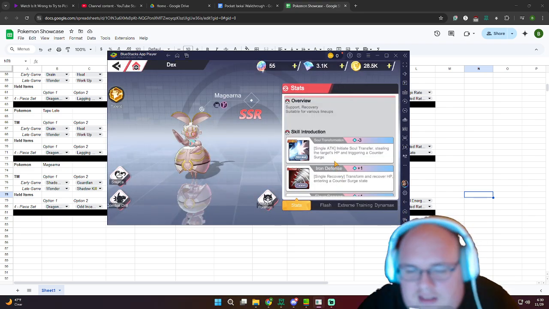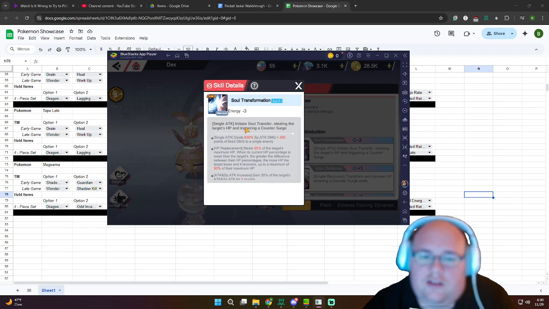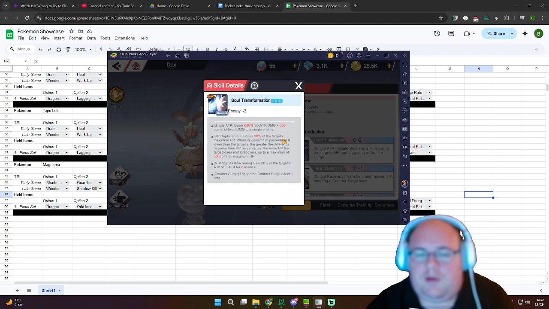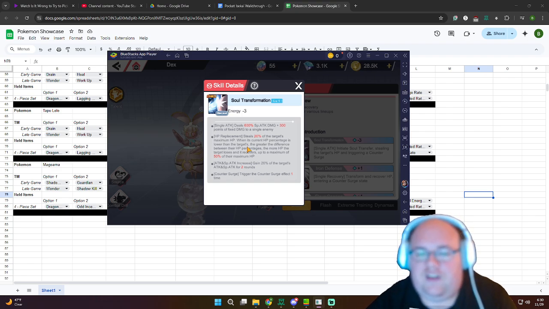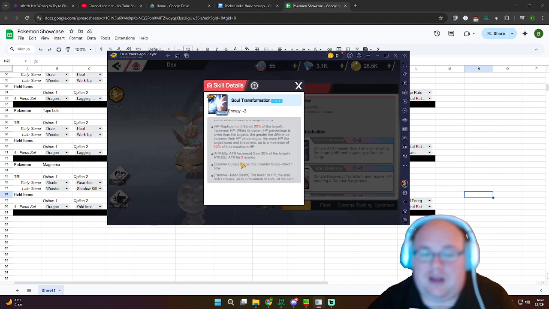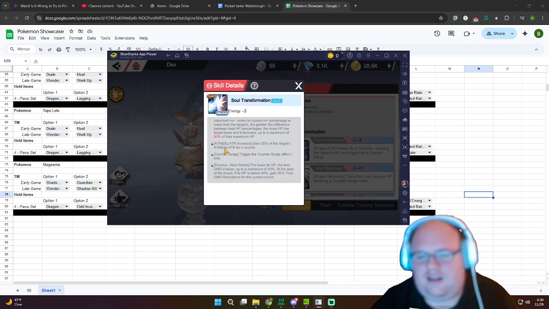As for her attacks, and this is where things get very interesting, her OKO is known as Soul Transformation. She's going to initiate Soul Transfer, stealing the target's HP and triggering a counter surge. So she deals a decent amount of damage. But the key is that she steals 20% of the target's maximum HP. And when its current HP percentage is lower than the target's, the greater the difference between their HP percentages, the more HP the target loses, and she recovers up to a maximum of 50% of their maximum HP. Additionally, she's going to gain 20% of the target's attack and special attack for 2 rounds. And she's going to trigger the counter surge effect 1 time. You'll notice it doesn't actually say what counter surge is. I'll have to show that to you when we go over the overheat.